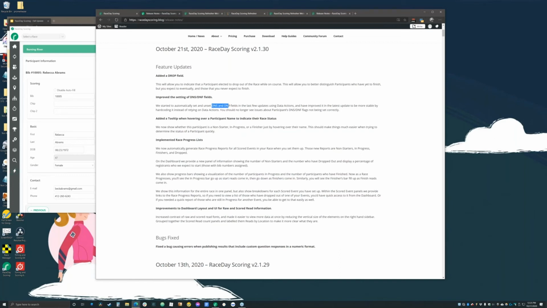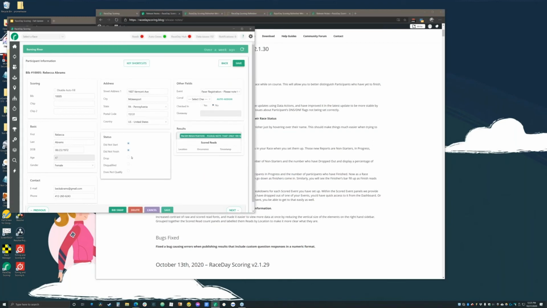So now it's working internally in our system and is automatically saying as soon as someone gets a start read, they are no longer a did not start participant. And as soon as they get a finish read, they're no longer a did not finish participant. So we have a bunch of logic that senses, okay, did they get a start and not a finish? And we try to be smart about that to make sure that they are marked correctly. So we made a bunch of improvements around this over what we had released in September, or August, actually, I'm sorry. So this is really working well now, and you should see that participants are automatically getting these set.